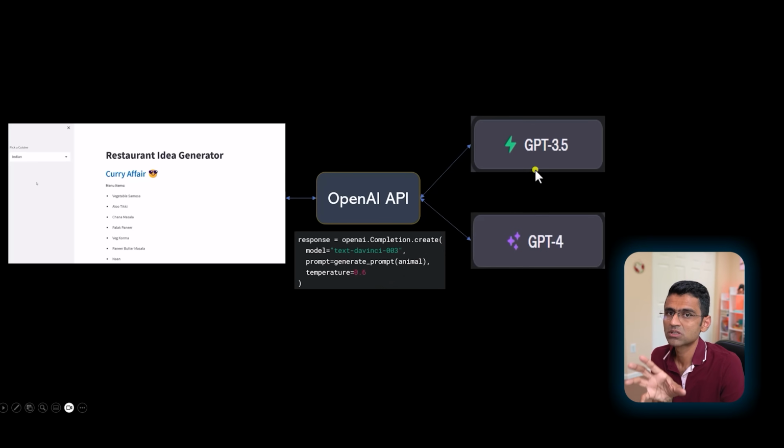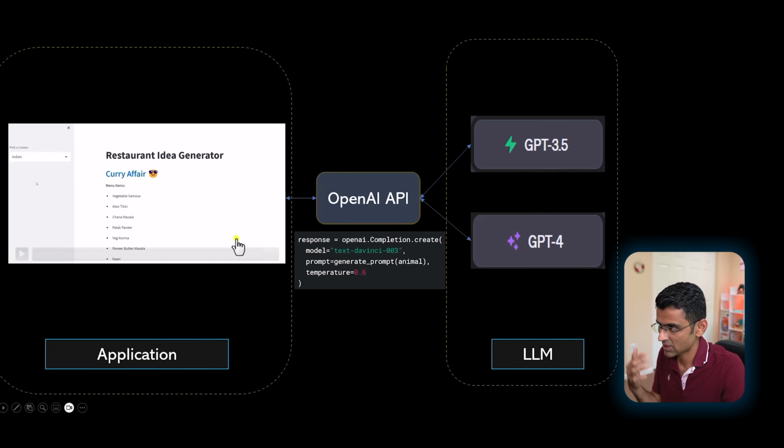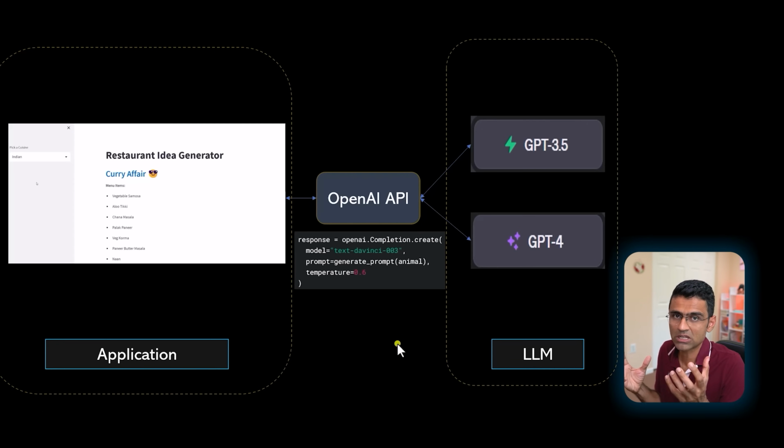Internally, it will use the GPT 3.5 or GPT 4 model. In this case, once again, Restaurant Idea Generator is an application similar to ChatGPT, but internally you are using the OpenAI API and the LLMs. Now, there are a couple of limitations of following this approach. And by the way, the reason I'm telling you this is nowadays there is a big boom in the industry where every business wants to build their own LLM.